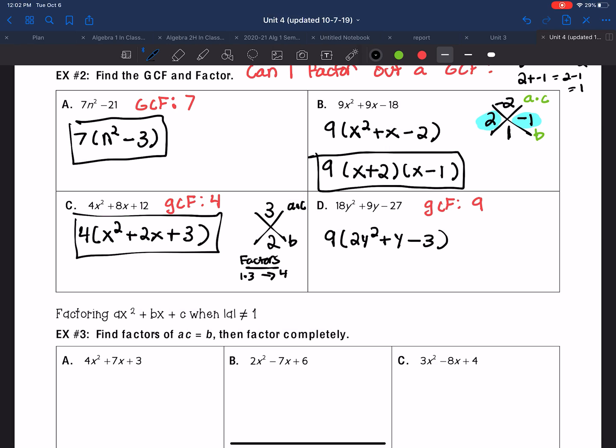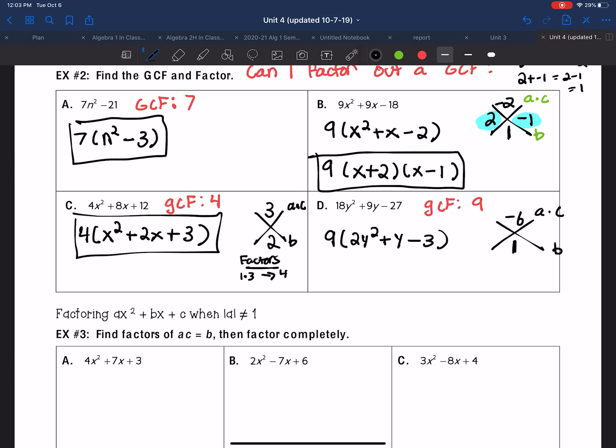Okay. Here's the deal. So now, obviously, we have a coefficient that is greater than 1. You're like, oh, no. Okay, this is crazy. No need to panic. I'm going to show you how to do it. So what I would like you to do is off to the side, you're still going to put your diamond just like this, okay? First thing that goes on top of the diamond is going to be a times c. This is why I told you, very important to think of the top as a times c. The bottom is b. So a times c is going to be 2 times negative 3. So I'm going to put a negative 6 on the top, okay? Then on the bottom, I'm going to put b. b is going to be 1, so I put 1 on the bottom.